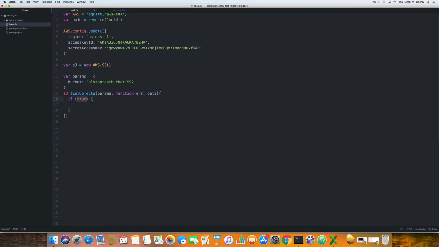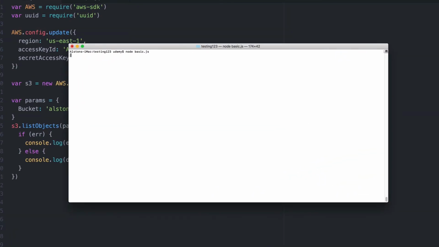console.log. And as you can see, it returns index.html from the Alston test bucket 1992.